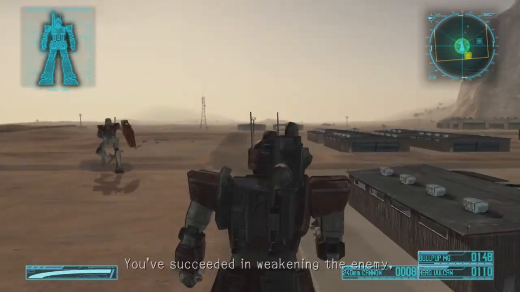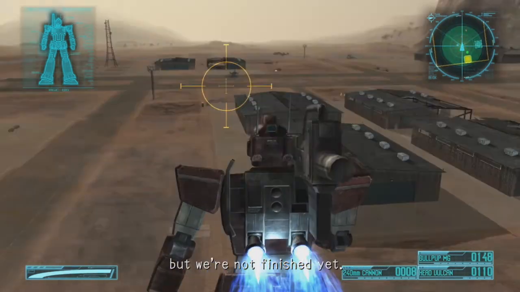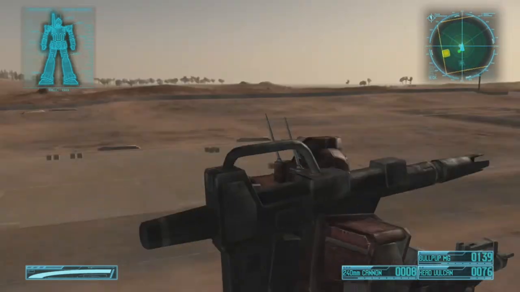Alright, there we go. You've succeeded in weakening the enemy. But we're not finished yet. Reload ammo and confront enemy reinforcements. Alright, sweet. There goes that.